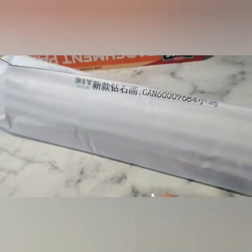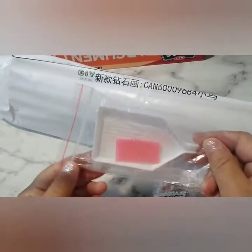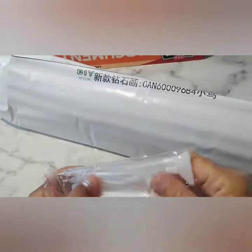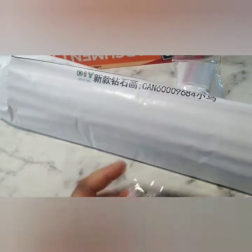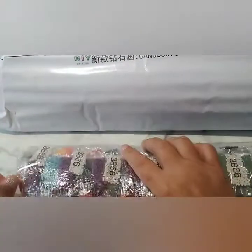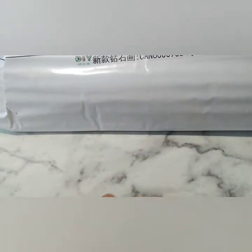Okay. Toolkit. Two placers. Piece of wax. White boat. Little baggies. Nine placer, three placer. Sugar jets. Oh, I hate that build. Oh, I hate it.